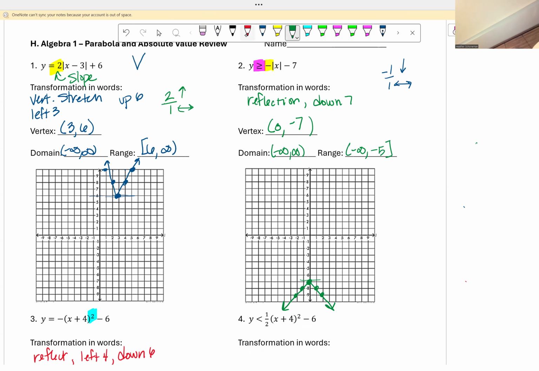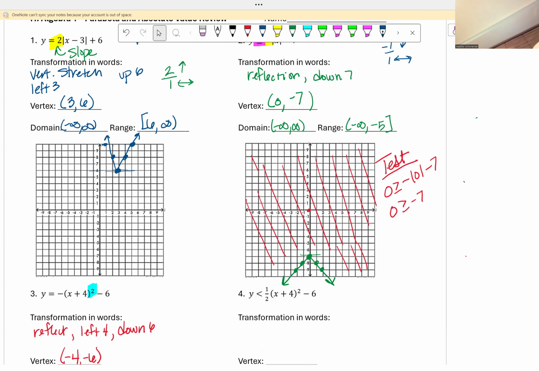We've got to figure out the shading. So we have to pick a test point. I'm going to pick 0, 0 because it's definitely outside of my V, so I can tell what I'm doing. I'm going to put in a 0 for X and Y. So I get 0, absolute value 0 is 0, -0 doesn't exist, so that's just 0. So 0 is -7. Is it true that 0 is greater than a negative number? Yes, absolutely. Since 0 is on the positive side, I'm going to shade over here.